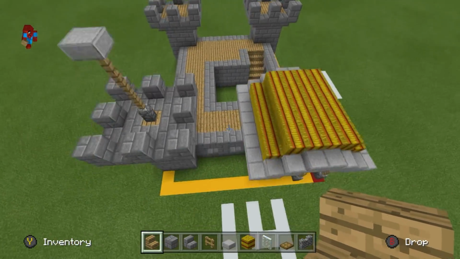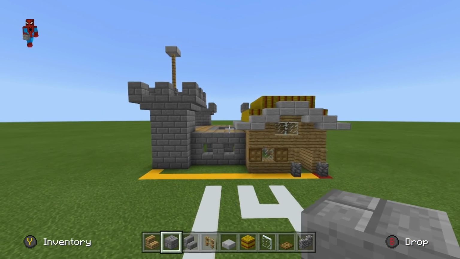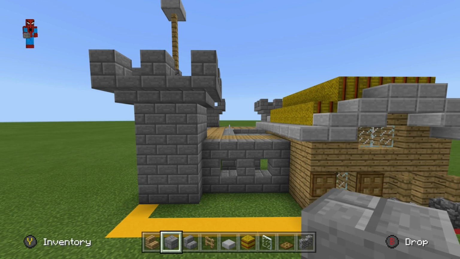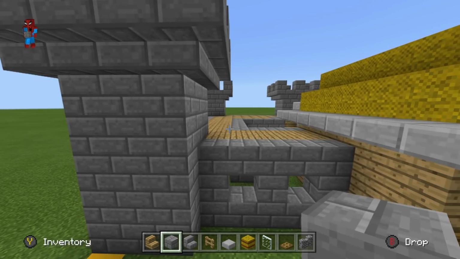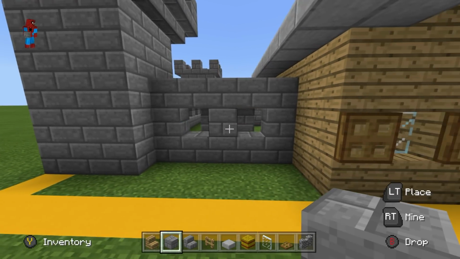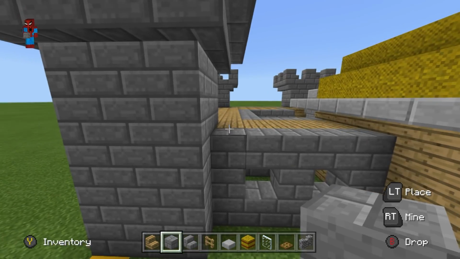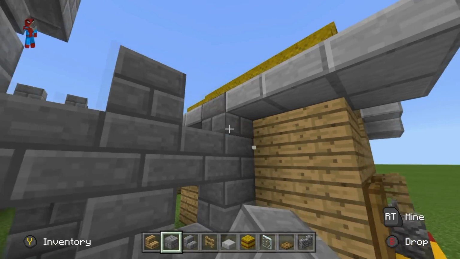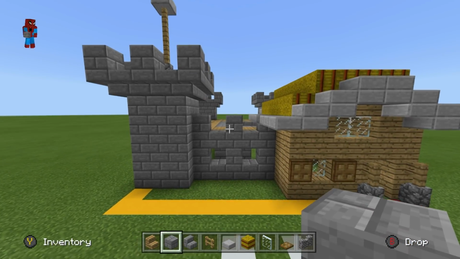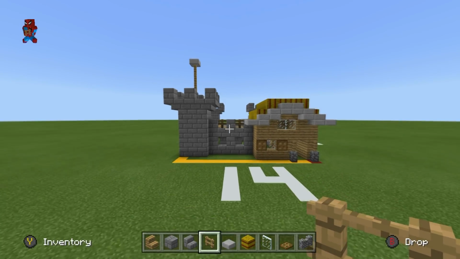And now that we've done that, I also want to create that kind of castle vibe along the top of the wall, and it's really quite easy to do. I'll show you what I mean. So like on the front of the house, you'll notice that all the way around the walls you have empty spaces and then you've got stone bricks. On top of these stone brick parts, you are going to want to extend up those stone bricks and then place oak fence in between, just like that.